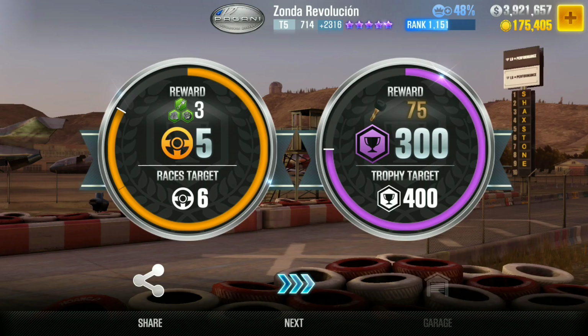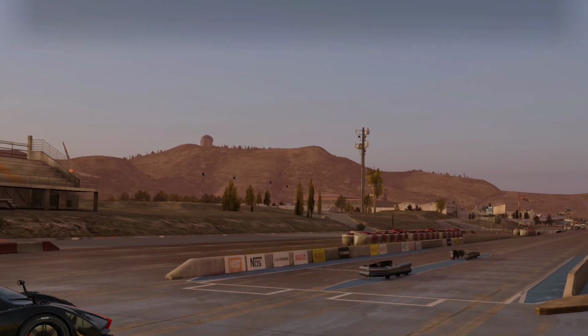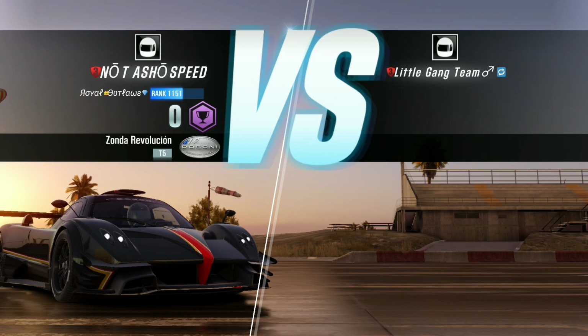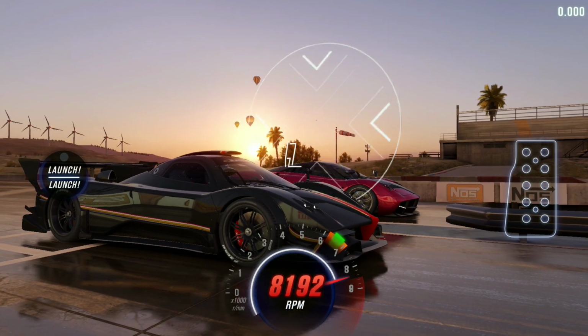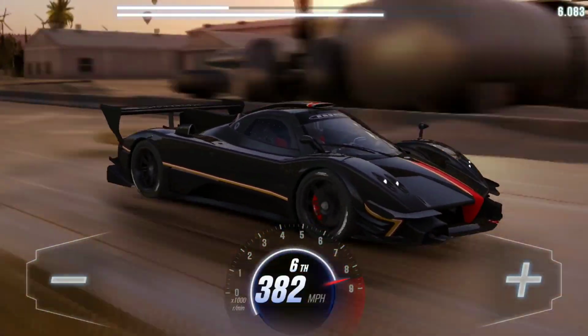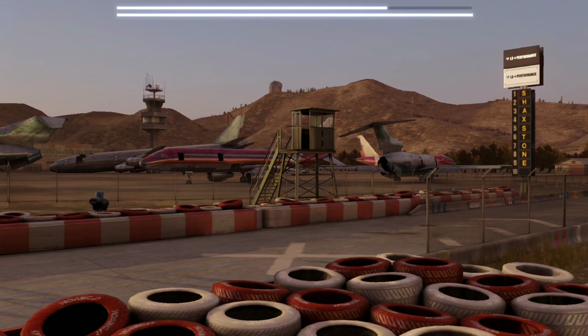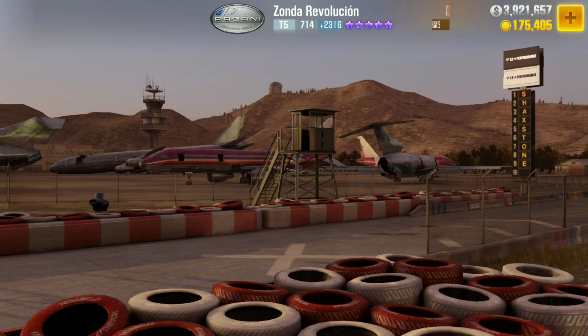Number 2. The fact that you can win prizes while also playing Beta Showdown is not that bad. You can get keys, you can get fusions, you can get gold, cash, all that good stuff. Top 1000 players get the Drago Viola, of course. So if you're in the top 1000, you're going to get yourself a nice little purple and pink Zonda from the exclusive release that Natural Motion did. I believe that's a real good look for Natural Motion.